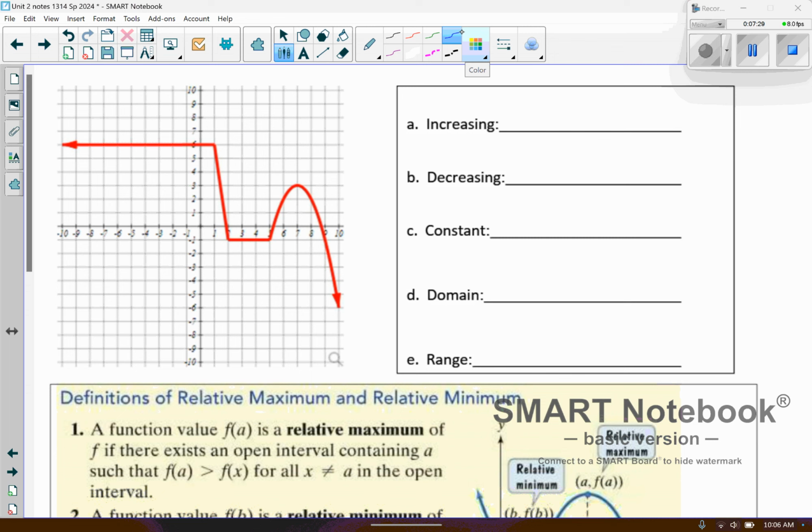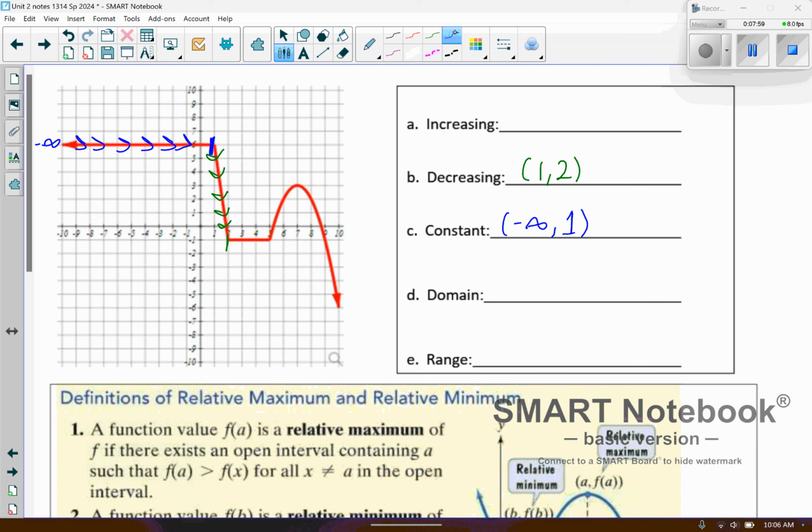I'm just going to do this from left to right. So I'm coming from negative infinity over here, and I'm just staying flat. I'm just going to stay flat all the way until I get right here. So that's going to be constant. So from negative infinity to, it looks like 1, I'm just going to stay flat. Then I start to decrease here, decreasing. And that happens from when x is 1 to when x is 2.